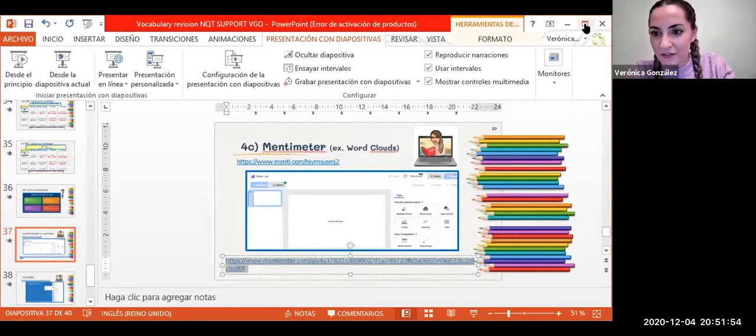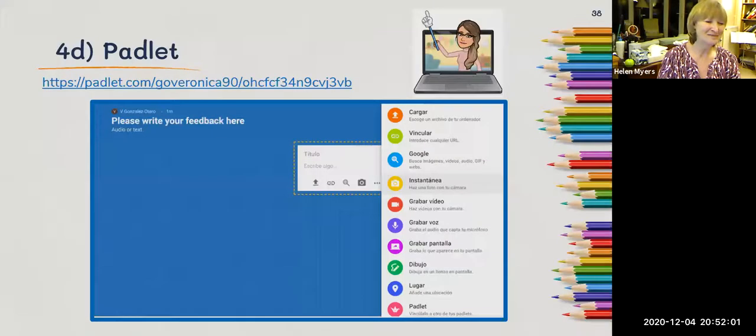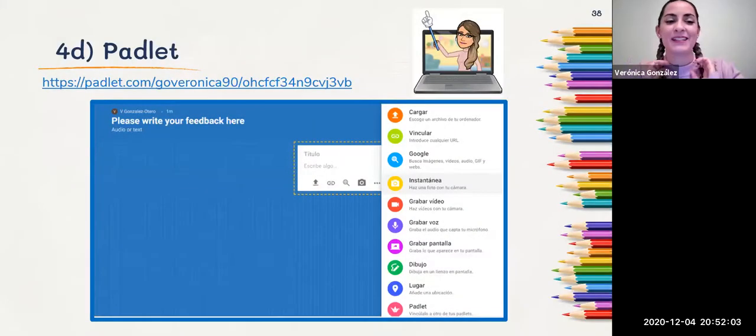Okay, so new and then share this one. And finally, that one I'm not going to mess around. I'm just going to display it. So Padlet is like a notice board. If you've not used it before, students can, if you're allowed, obviously, upload any files from the computer, share a picture, take a video, record their voice, their screen, even draw.